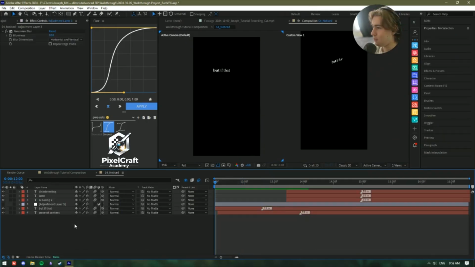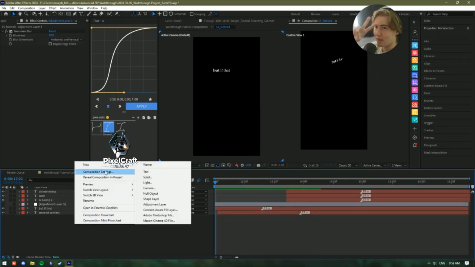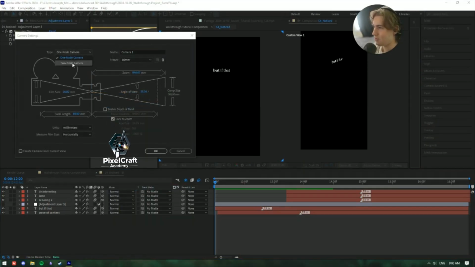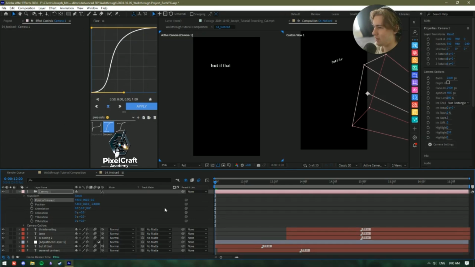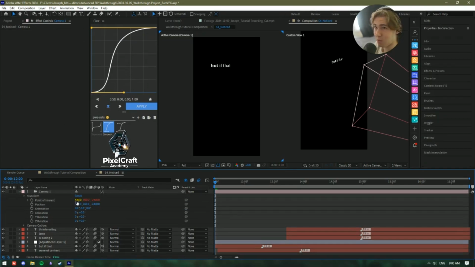Honestly, if you want to know how I've been making a 1-node camera, it's just this: you make a 2-node camera, you go to your transform controls, and you attach your point of interest to your position. This means that whatever the position is, that's what the point of interest is going to be.